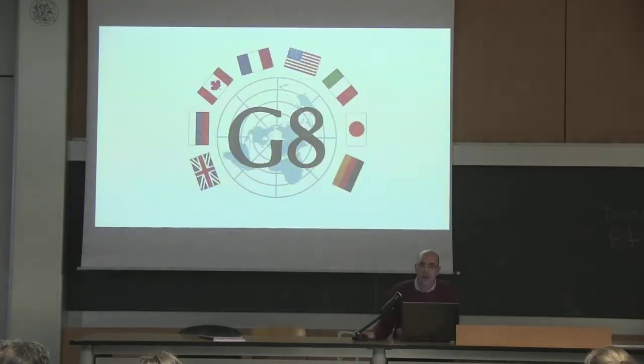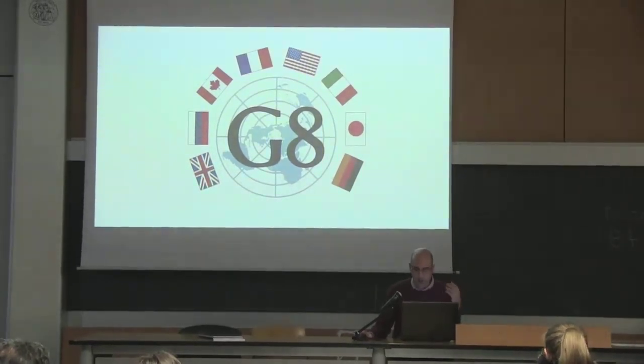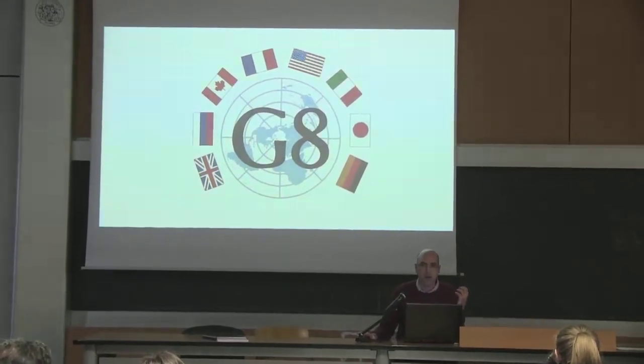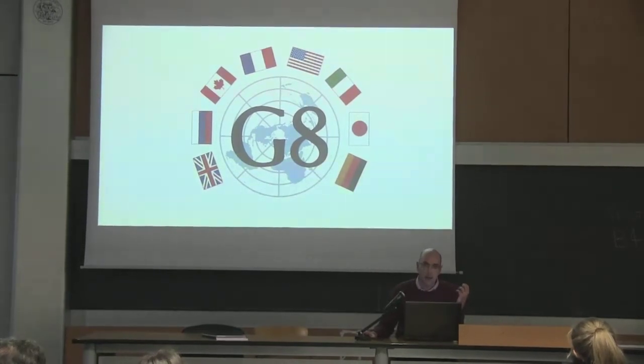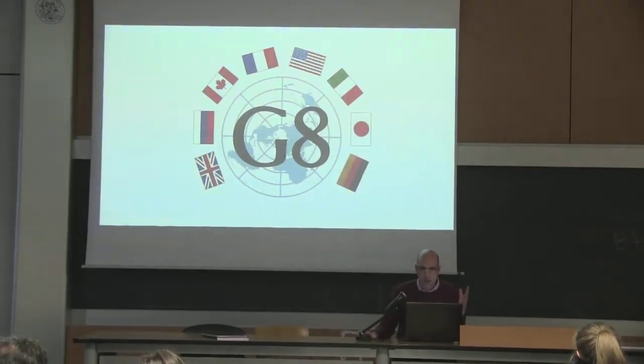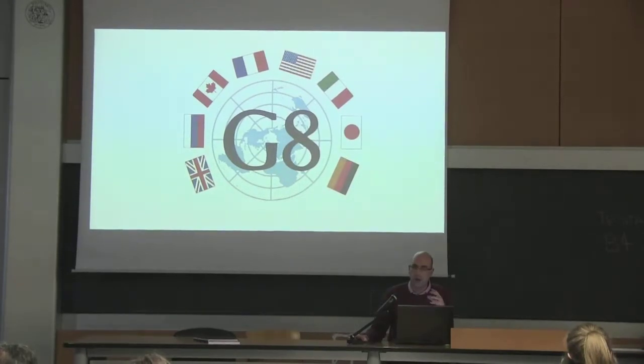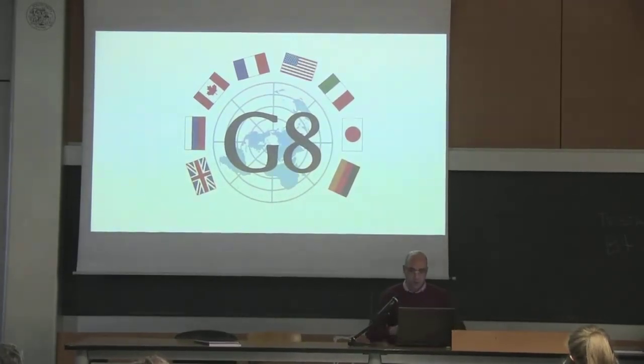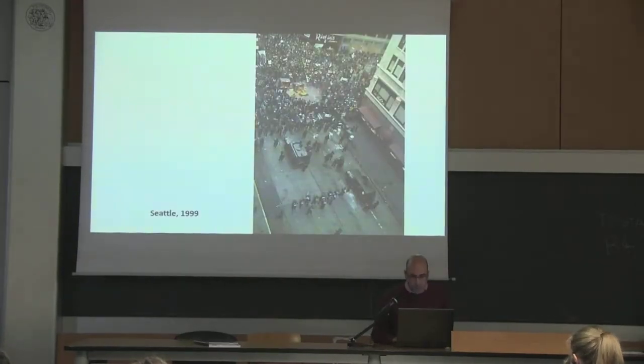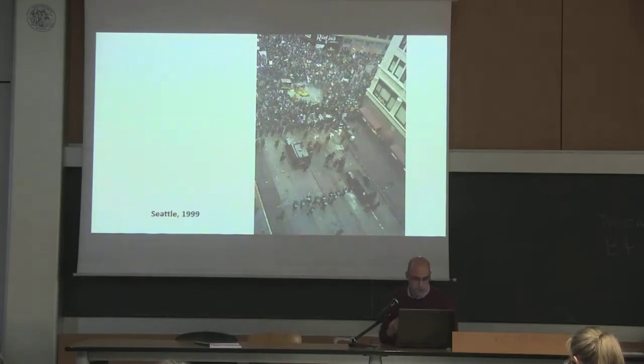Most of this work became clearer and more apparent to me by looking at a more specific physical event. This is a piece of research that I started a long time ago, and I'm very happy to see it ended yesterday, and I'll explain in a moment what that means. On the G8. I looked at 10 G8 meetings between 1999 and 2010, so you could say 11, as a way to understand how digital and physical space form or help us understand our present condition. This is not a G8, I should declare this first before someone else picks that out.